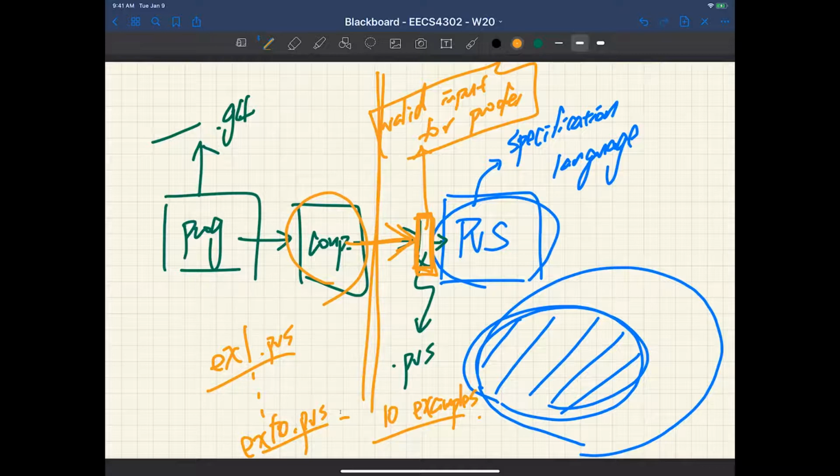So for example, one simple example of valid input for the prover would be the file that you just showed us? Exactly. Let me give a complete example.